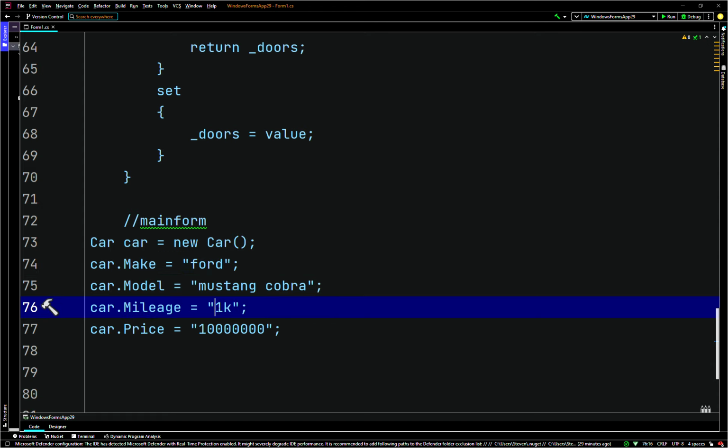This one shouldn't have been a string here, so I'll just take that one out and change it to an int. I don't think this one should have string literal quotes around it either. So that's pretty much it. We have two strings, an int, and actually we have two ints, maybe a decimal actually.